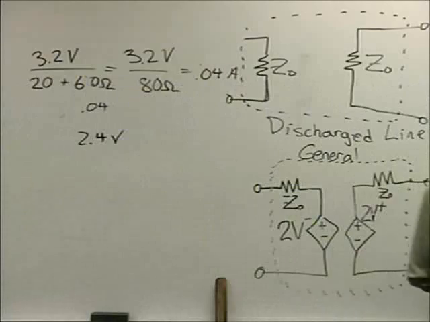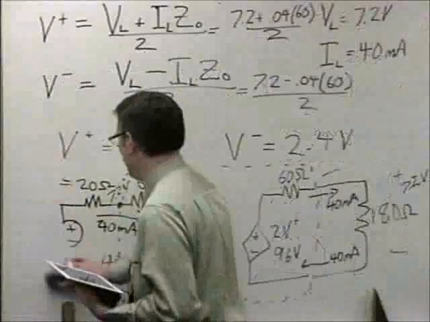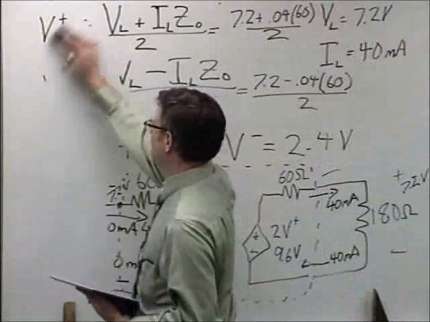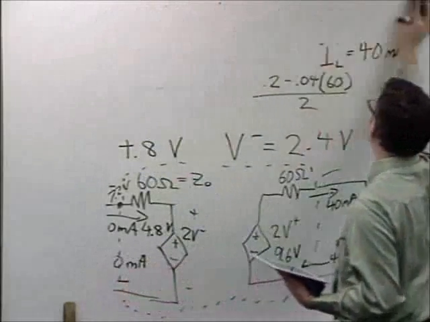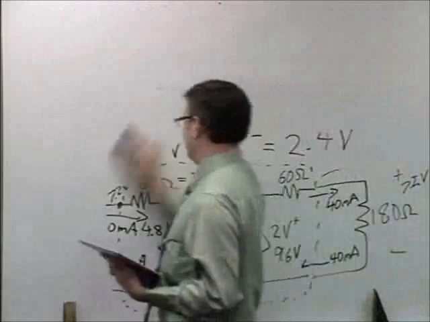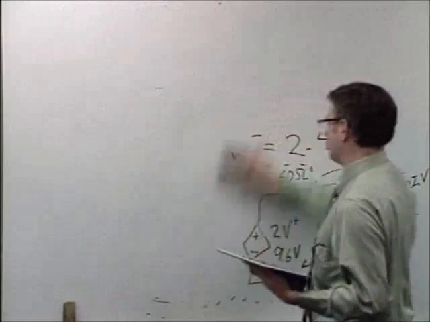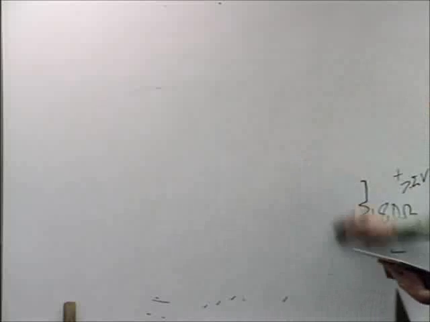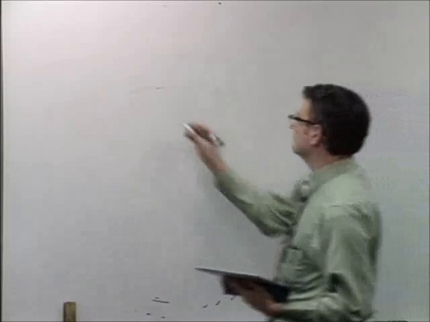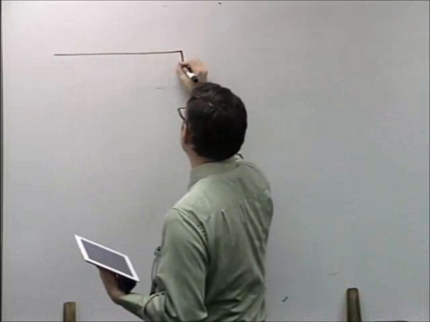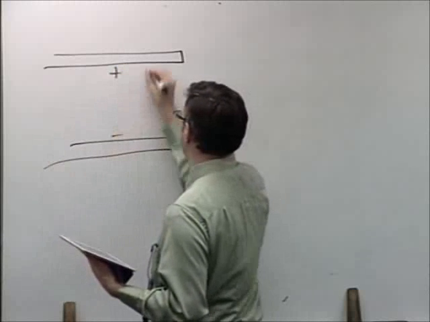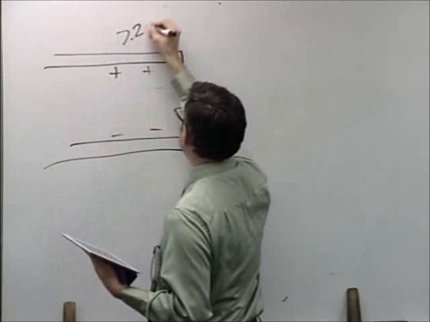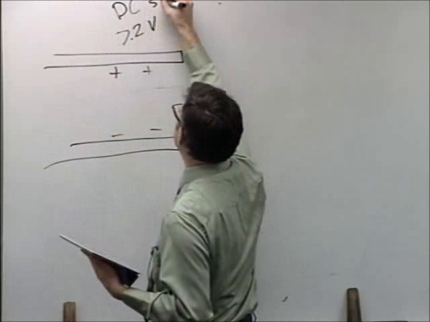Okay, so now let's make the change that we don't know how to do yet. That we haven't done yet, I should say, because we actually do know how to do it based on this analysis that I just gave you. Let's look at the end of that DC charged line and make a break. Here's my transmission line. It's charged up to a constant DC 7.2 volts at DC steady state.